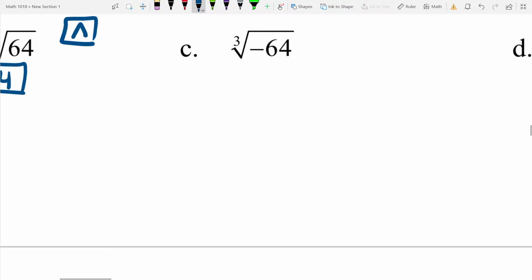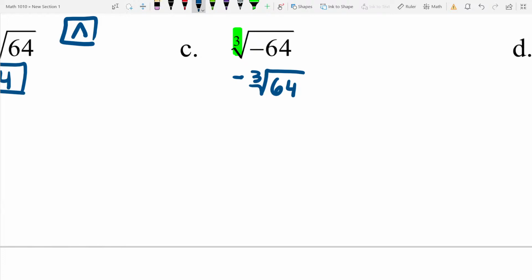How about the cube root of negative 64? I'm going to tell you something that's super important, so I want you to listen. This is not an i. The reason that it's not an i is because this is odd. If you have an odd root with a negative sign right there, pull the negative out and make it look like that as your first step. You can always do that if it's odd. So just make it easy on yourself and do it.